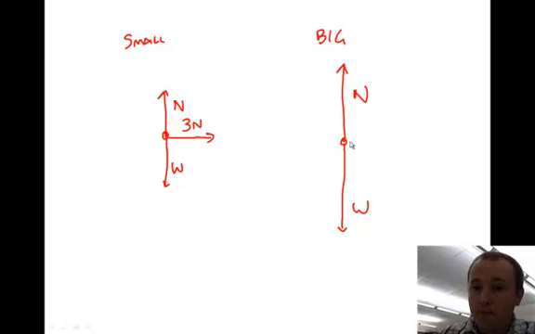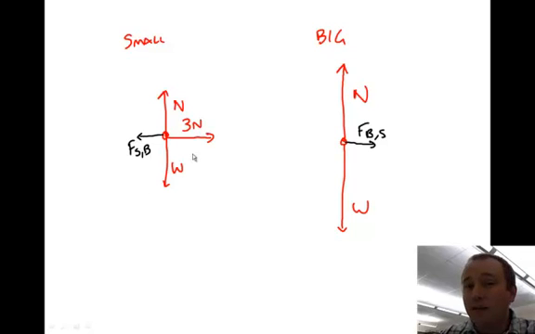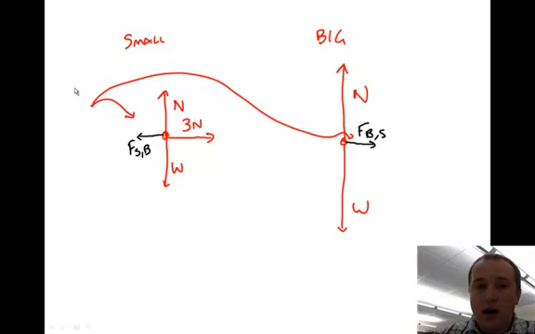So this front box feels a force on the big box by the small box. This box, the small box, feels a force backwards, force on the small box by big box. Now we have to figure out how big those are. We called these things right here, the black arrows, our contact force. And so what those are is the force that they feel between them. So let's find those out.